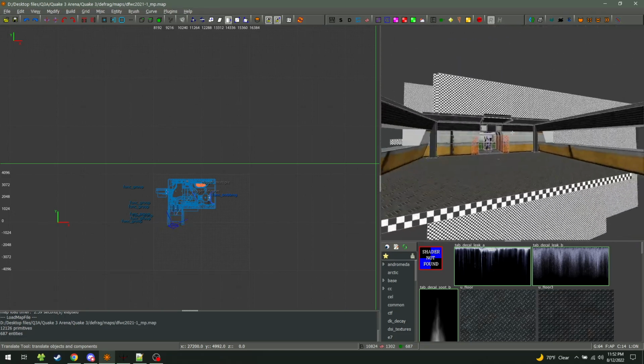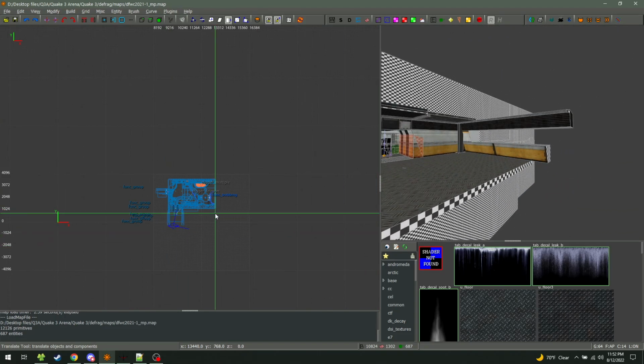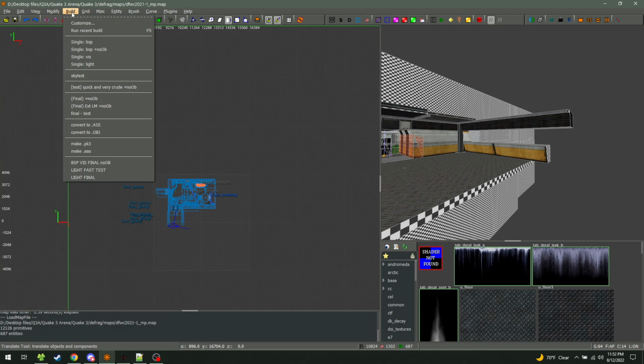It looks like it's going to leak, but when you compile the map, it's going to throw a default null box around the map. So I'm just going to compile BSP. Well, this is a bad example because I have the map, but you can just run a compile and test this little section out.